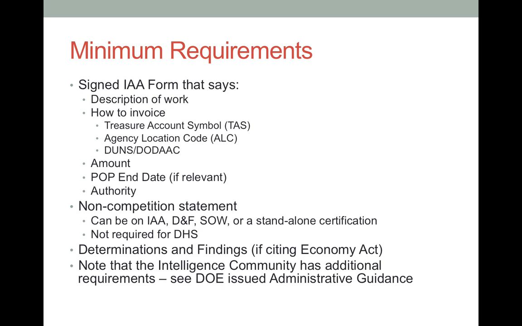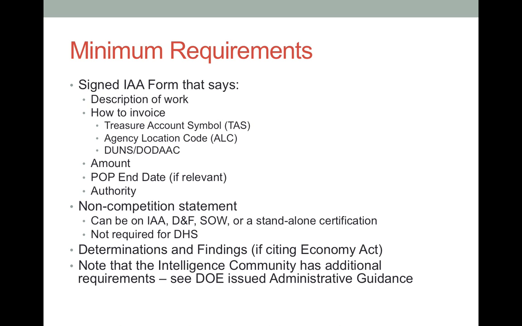If the requesting agency is not citing the Economy Act, then a DNF is not needed by DOE, even if the Act requires the requesting agency to prepare one. For example, the NRC uses the Department of Energy Reorganization Act as their authority to transfer the funds, so they do not need to prepare a DNF.